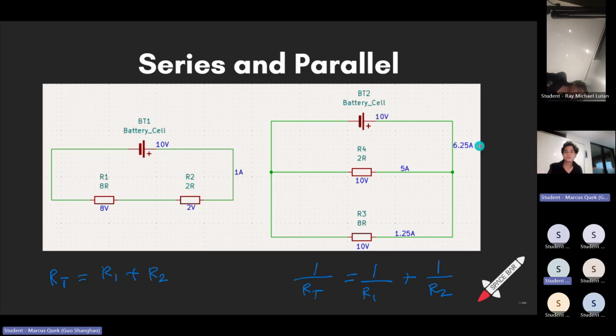Okay. So notice how, even though I've got the same resistors, they are in parallel instead of in series. And I've got way more current through the parallel version than the series version. Because when you put stuff in parallel, the resistance goes down, not up. Resistance goes up when you put them in series.